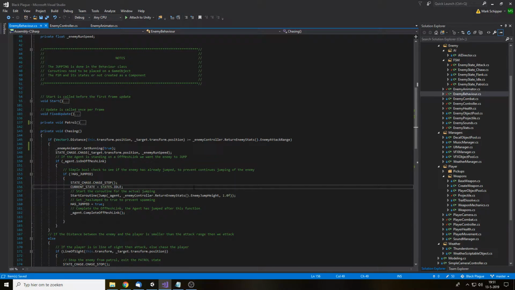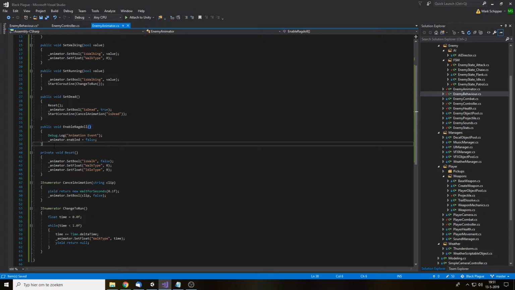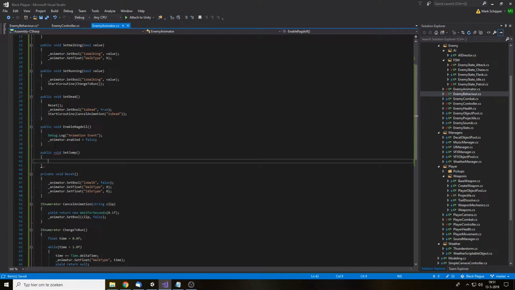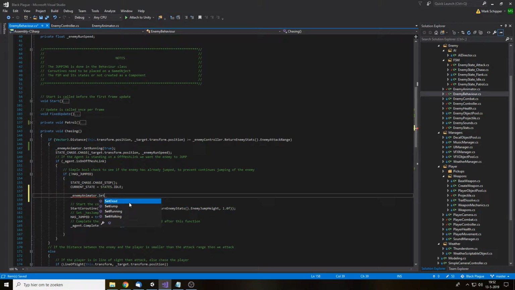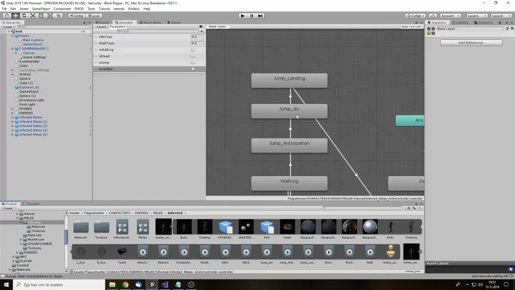So what I'm going to do here is animator.set. Well, we don't have a function yet, so I'm going to say here set jump, and in this I want to say animator.set bool is jump to true. Maybe the first one had reset, but it's fine for now. Okay, so in here I want to say set jump. That's going to start the actual animation over here, and while he's in the air I want to do nothing else. So first let's just see if it actually works.